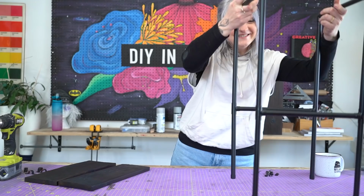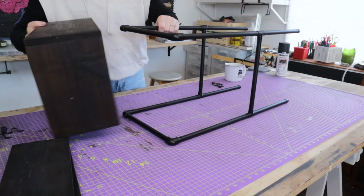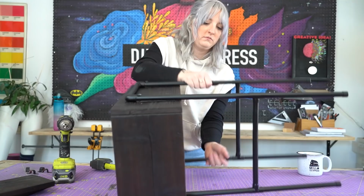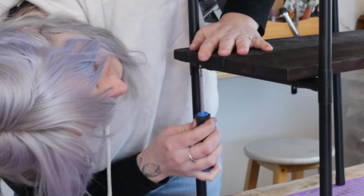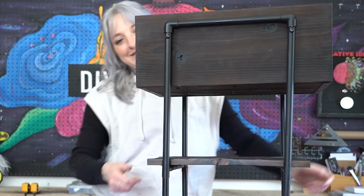So we got a frame. Actually, it feels really good. I want to secure my box onto this bad boy. So I'm going to turn this onto its side. Then we'll get our box gear screwed in. And you're very sturdy too.